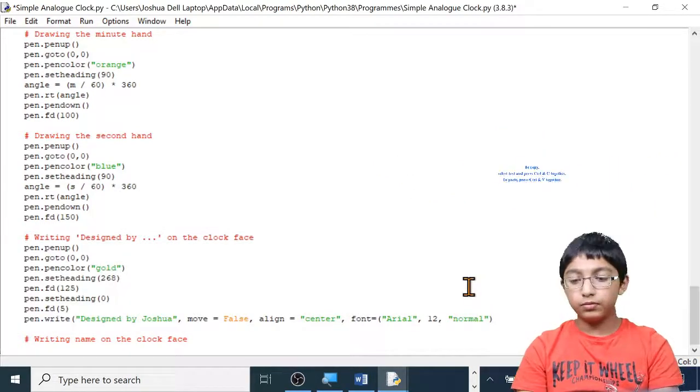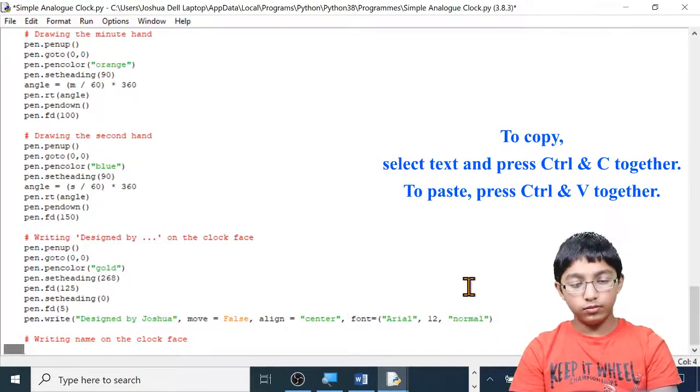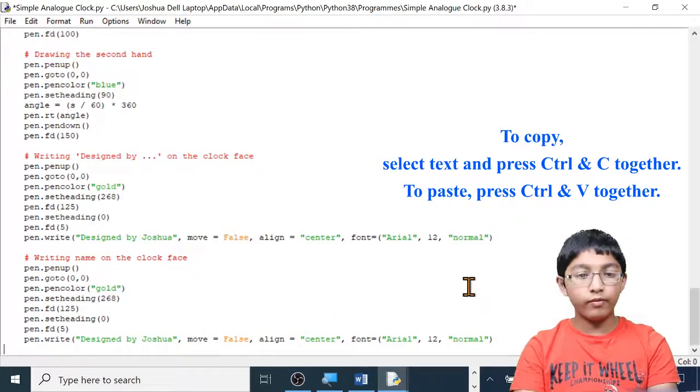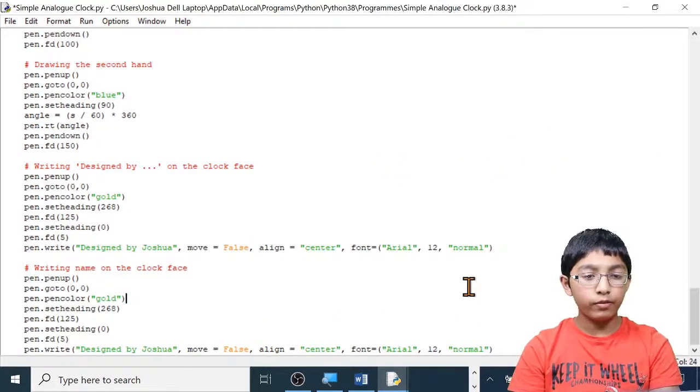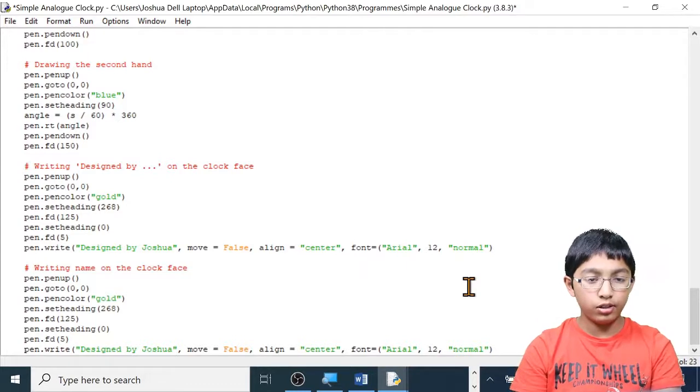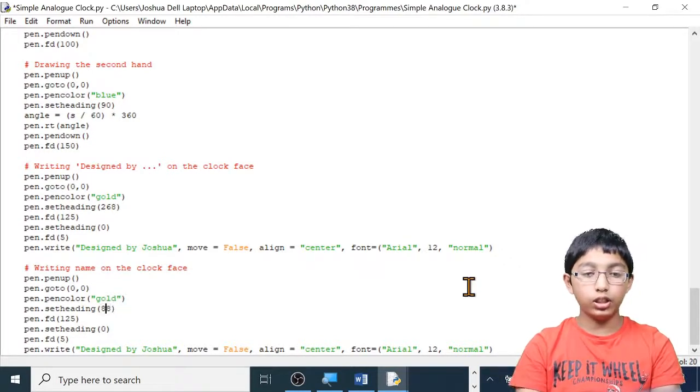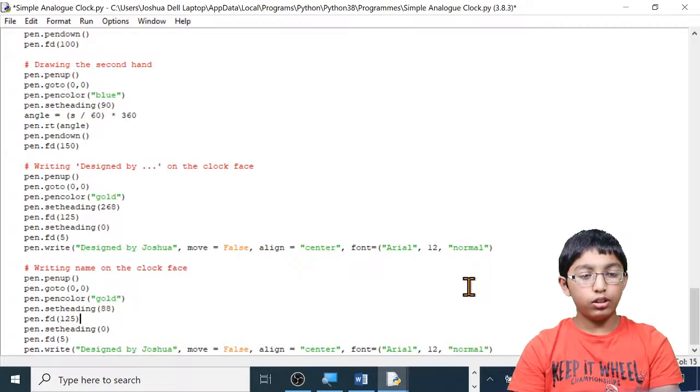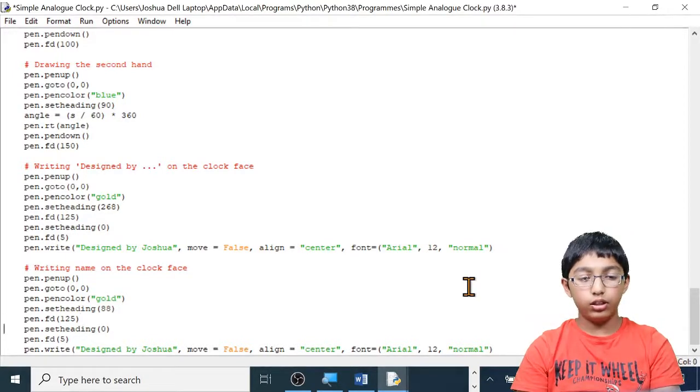Copy. Paste. Actually I'm going to keep gold the same. And I'm going to change the heading to 88.